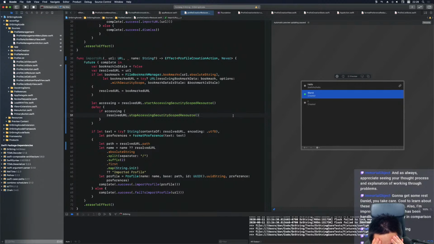I think the easiest thing to do is just try to open the panel if this import fails for that particular reason.